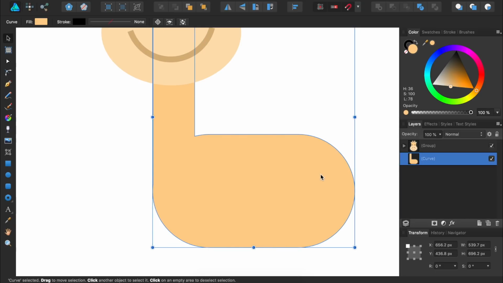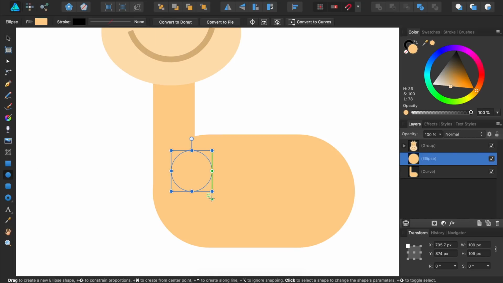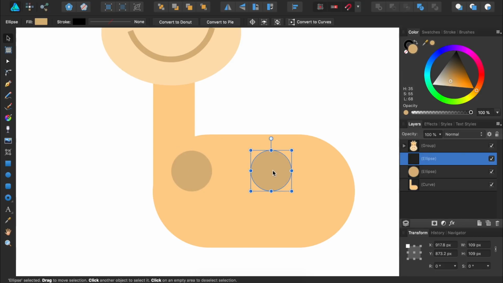Now we'll give the giraffe's body a few spots by using the ellipse tool. For the spots, we're going to use the same color as the mouth up here. To duplicate the spots, we'll press V for the Move tool, and then while holding down Alt or Option, you can click and drag on this circle to duplicate it. Duplicate the circle a few more times, and then resize and position them.